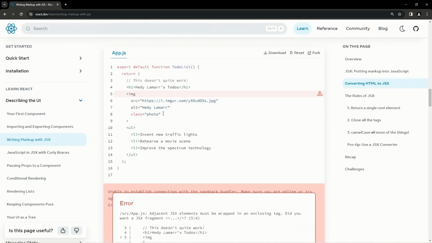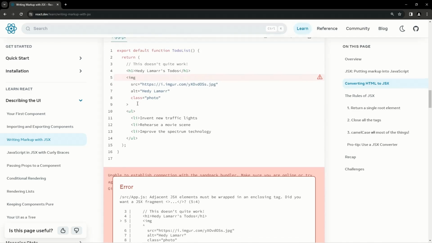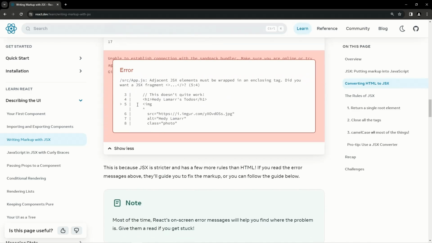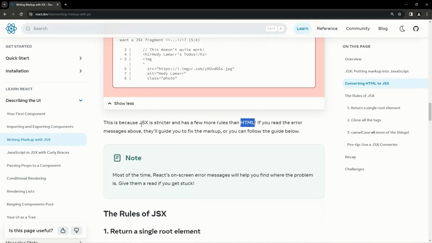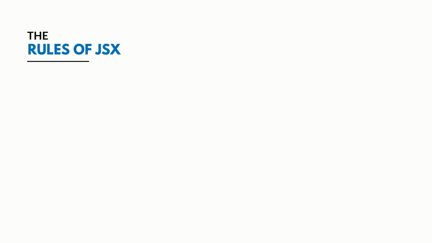Inside HTML, you can just write the image tags without closing them, and it would be completely rendered onto the web page with no issues. There are no rules about that in HTML, but inside JSX there are some rules which we need to follow, like JavaScript and TypeScript. TypeScript has some rules like static typing. So again, there are some differences between HTML and JSX, in that we have some rules inside JSX. So let's learn about some rules. Let's move on to the rules of JSX.